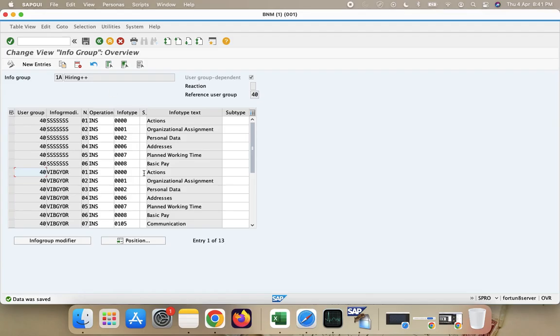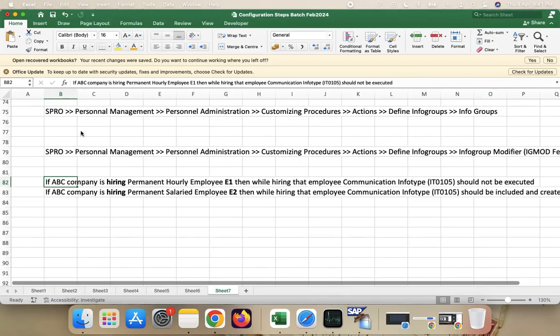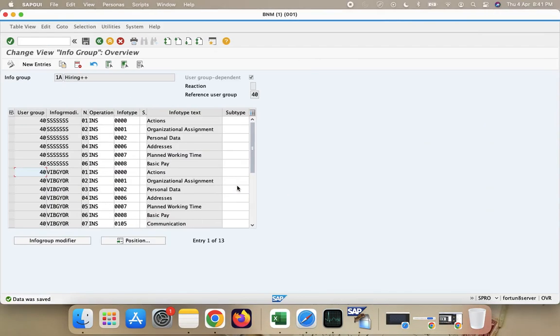So now in the info group modifier, for the E1 category of employees, the employee subgroup E1, I will set up the return value as this one.